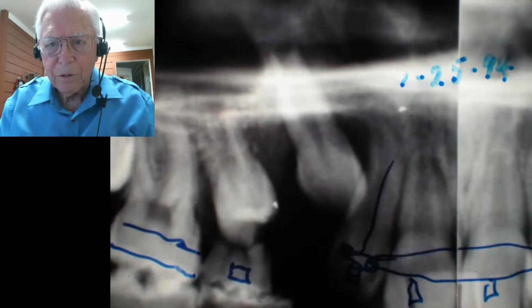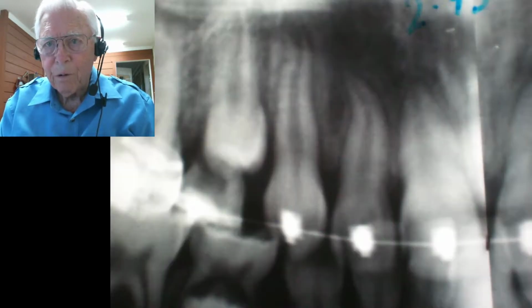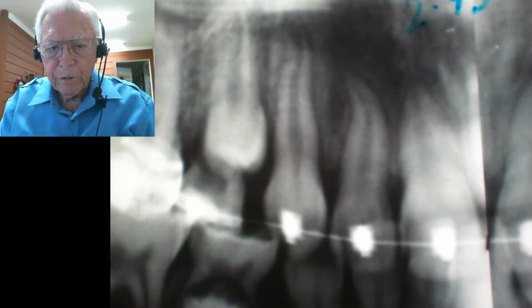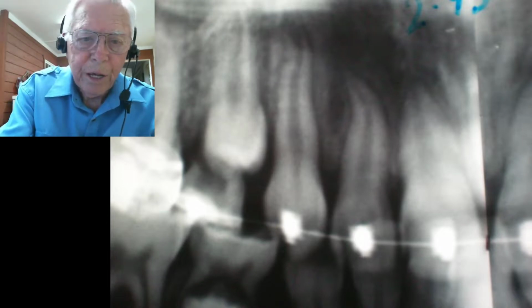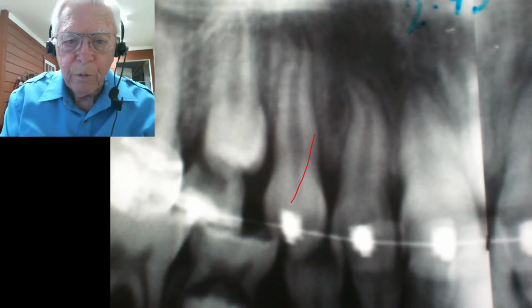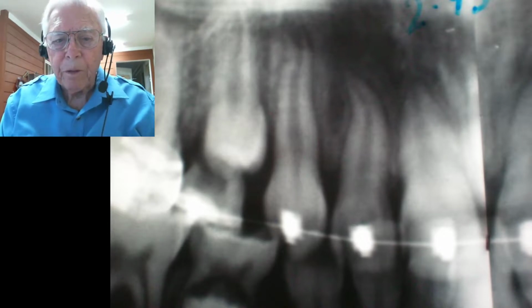So here it is. That was 93, and this is 94 right here. The cuspid is coming down, and this is working its way out really good. And there we are. I think that's 95, and that may be our last Panorex there to show you. But we've got this cuspid moved in. I didn't have to go out after it or anything. It just came on in on its own. And that's the experience I had on that policeman.